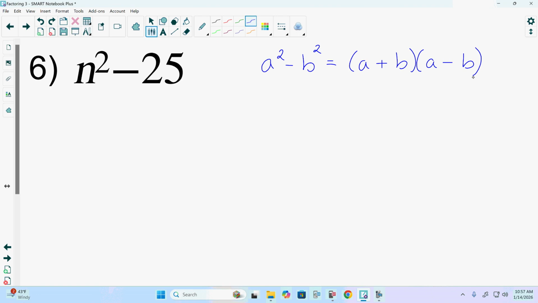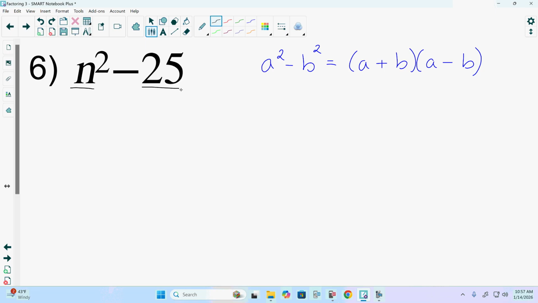Now for some of these here, the way that we went about it is first looking to see if the two terms are perfect squares. If they are, we can use this here. One of the things to also, again, look for is greatest common factor. Even though we do have two terms being subtracted, they can still have a greatest common factor that can be factored out. And if we look at this here, n squared minus 25, there is no greatest common factor, nothing in common with both terms.